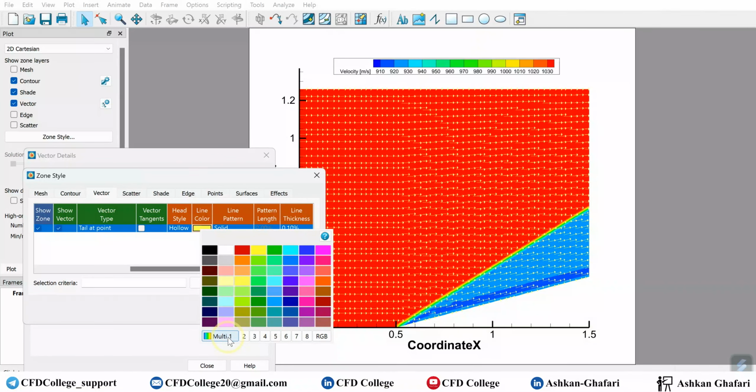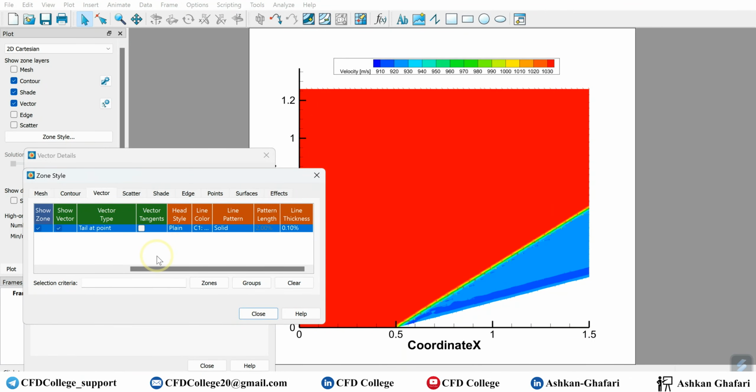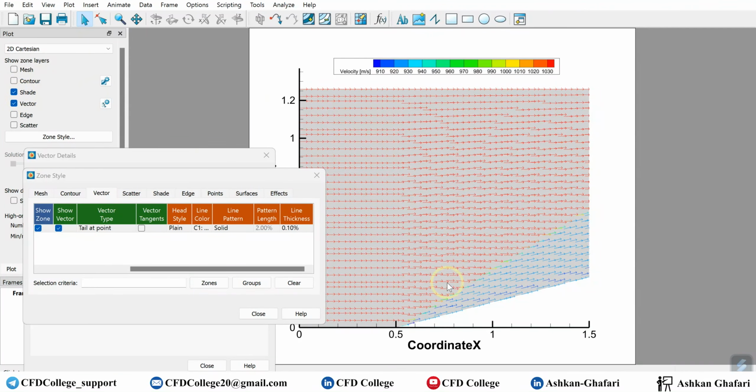It means that if I choose it, the vectors are colored by the velocity. So if I change it to plain, you can't see anything because you have the contouring background and the vectors which are colored similar to the contour. If I deselect contour, you can see the vectors. So maybe you like to show the vectors in this way.